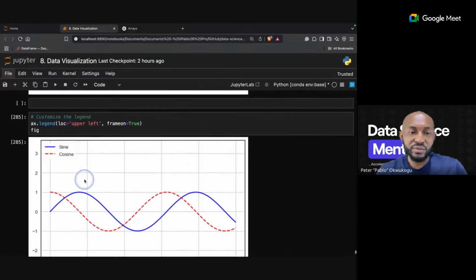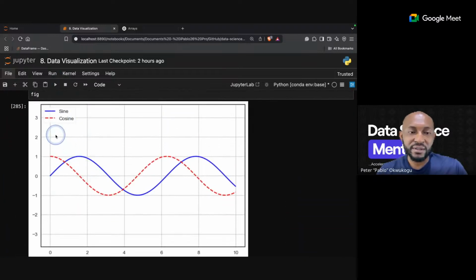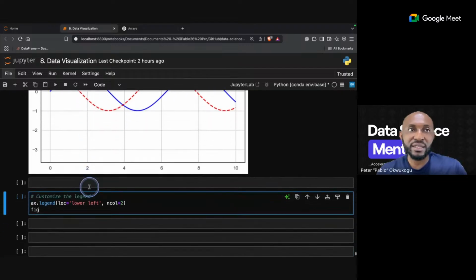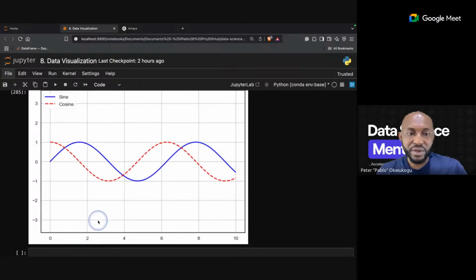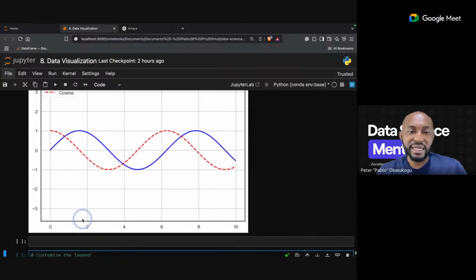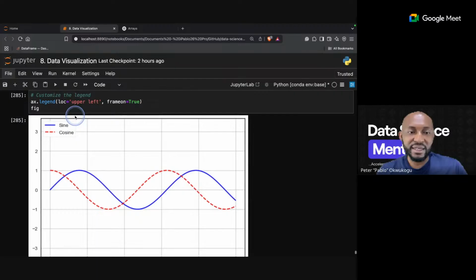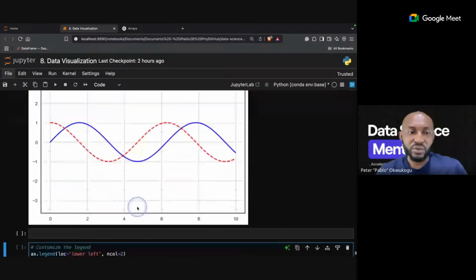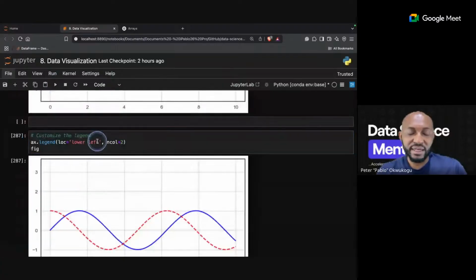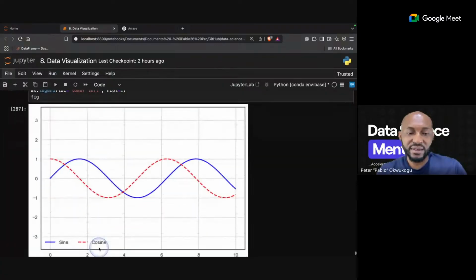This is not going to be at the upper left. We're going to put it at the lower left, so it should be around here, and then this to be like there in the column. If we run this, you get to see that now they are here.